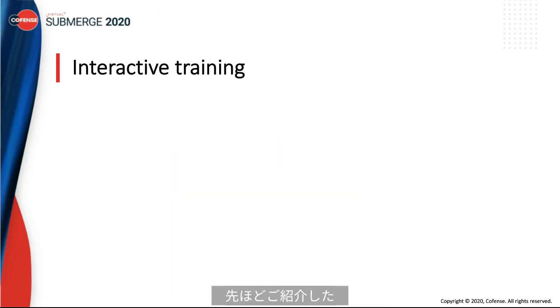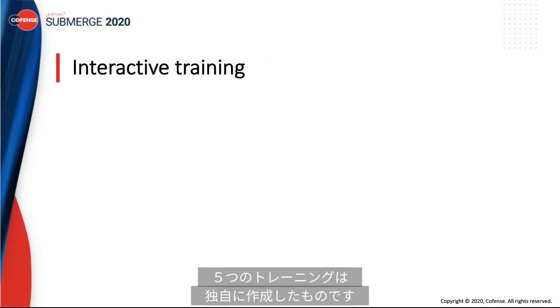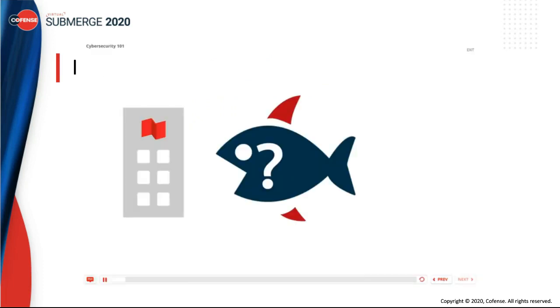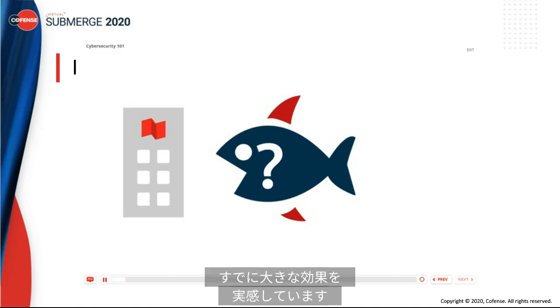Another thing we do, I told you we have 5 trainings. The 5 trainings, we develop them internally at the bank, because we think it's more impactful for people to have examples of their reality. We don't use a provider. We developed them internally. We spend lots of time to do it, but it's really impactful.